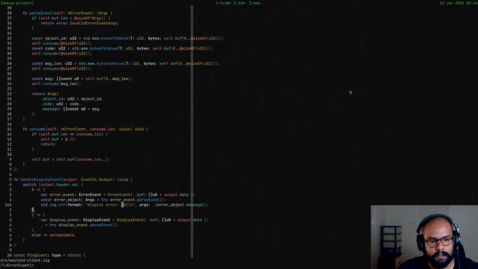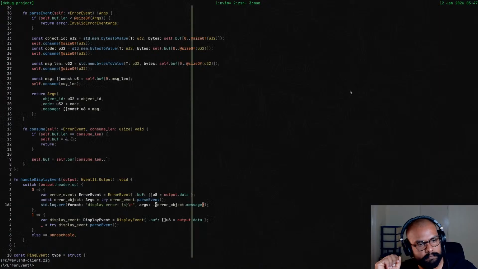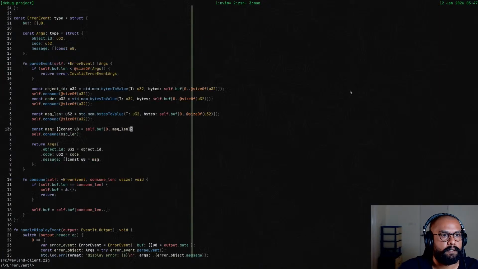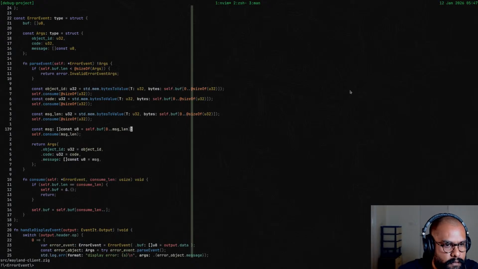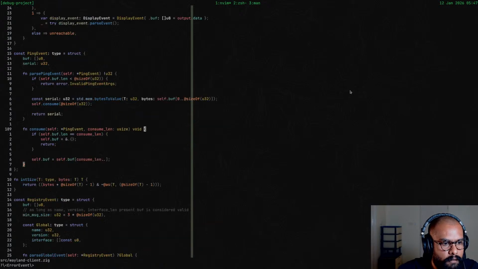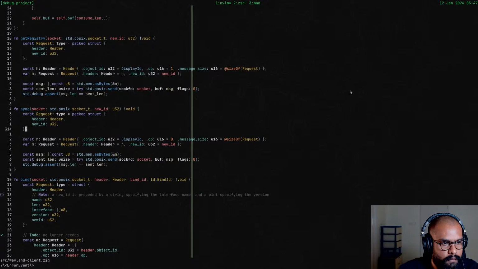A message. Can I print this? I think the object ID will be 0. Alright, I gotta find out which one is object ID 5. I think I can figure it out. Where is it? Registry.